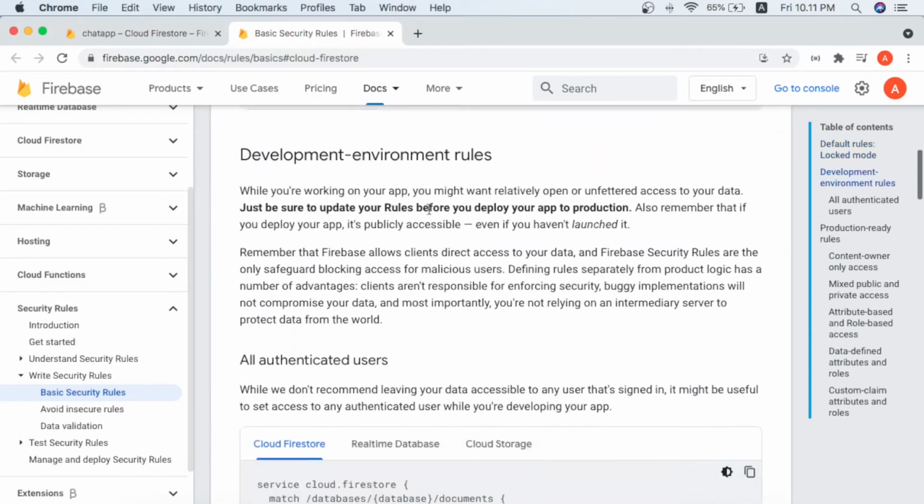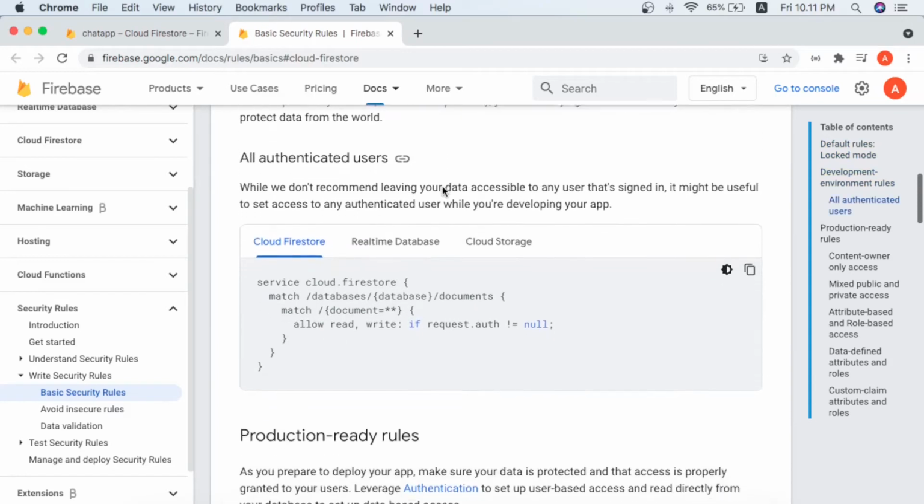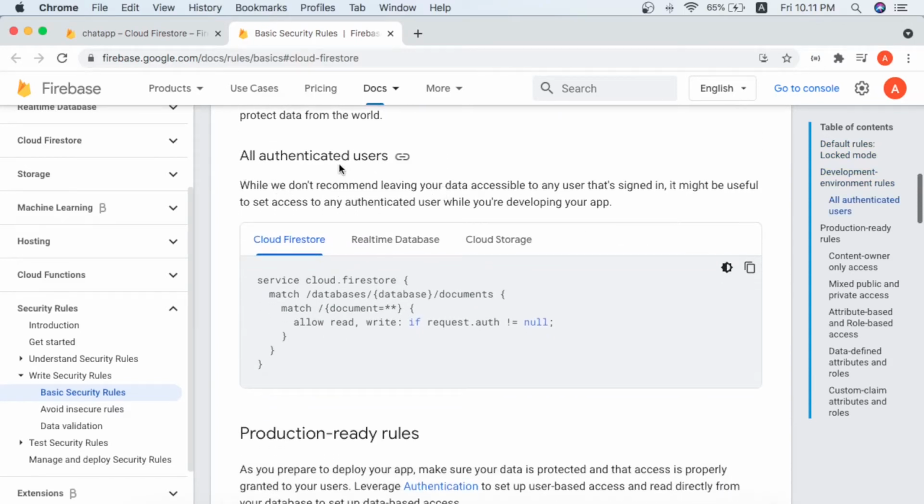But when we come down, we have another option: all authenticated users. It means only those users who are authenticated to our app can access our data. While they don't recommend leaving your data accessible to any signed-in user, it might be useful to allow access to any authenticated user while you are developing your app.